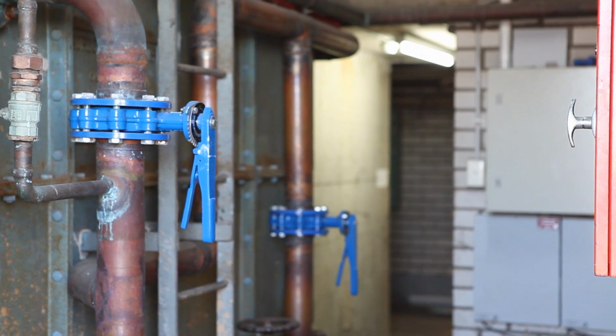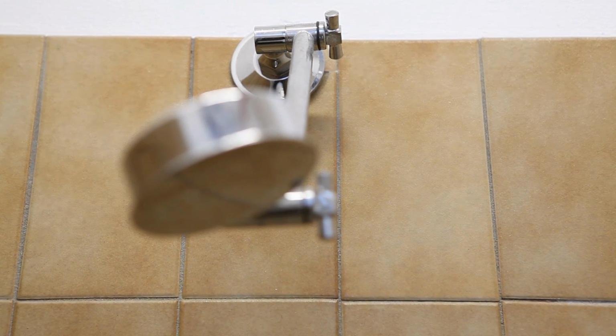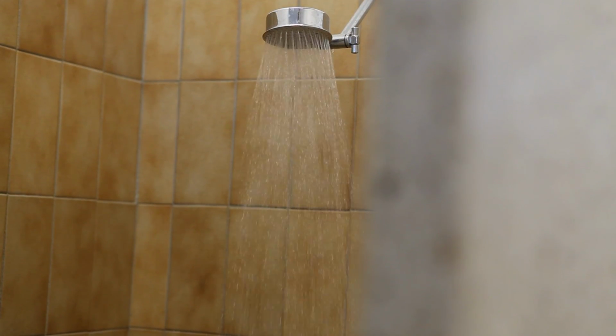By then looking at the Sydney Water Fix program, which had an initial cost of $22 per apartment, we thought it would be a good way to reduce that particular amount of usage, because those were the areas that were specifically targeted by the Water Fix program. The Sydney Water Fix program would look at low flow shower heads, low flow in kitchens and basins, and also reducing the flow in single flush toilets.